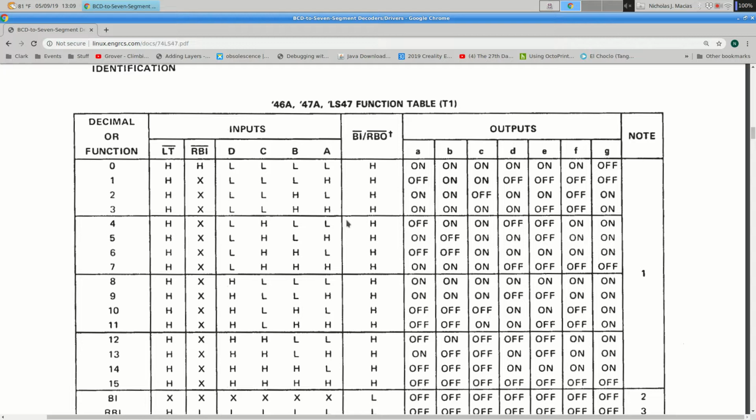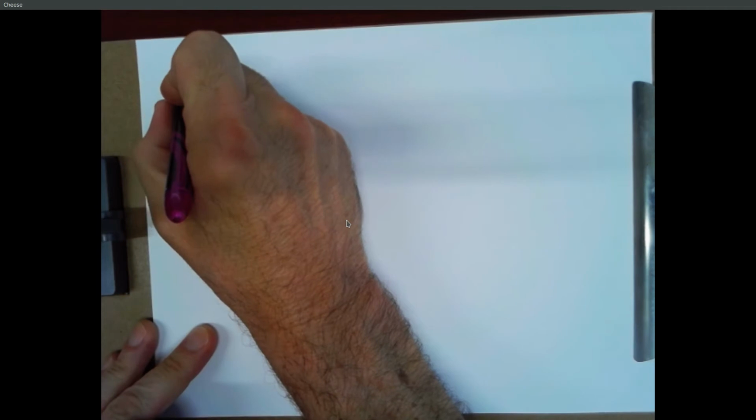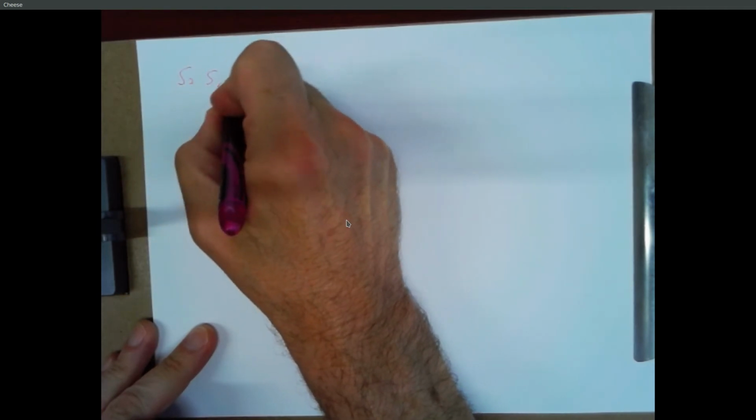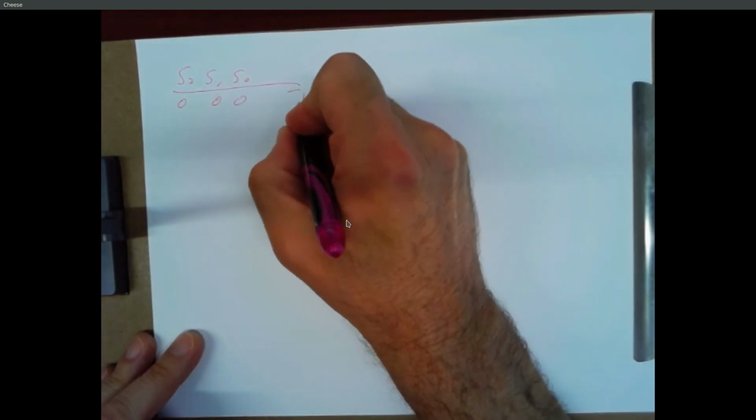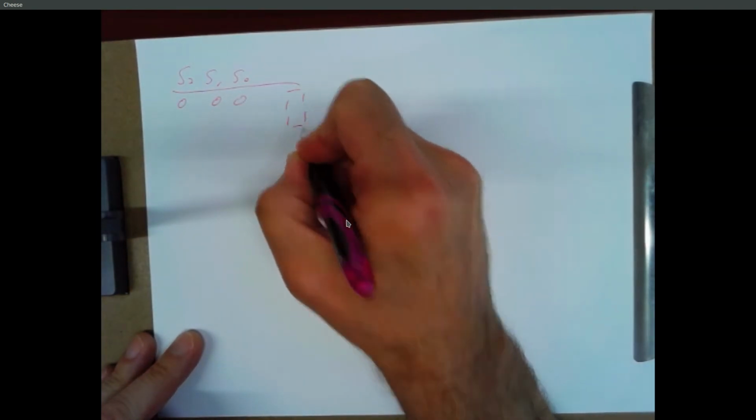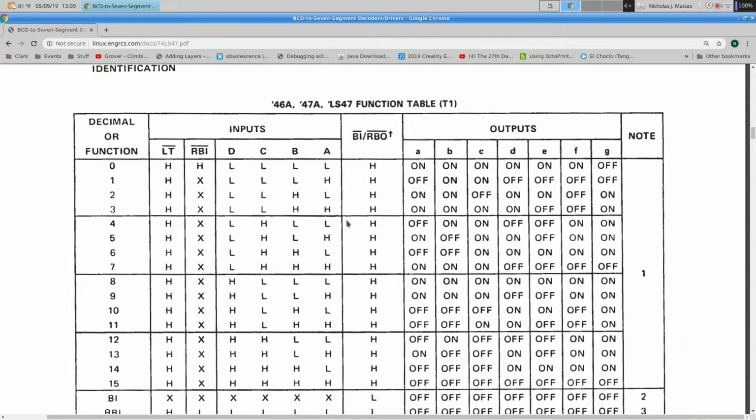So suppose you've got 3 sum bits, so if you're calling those S2, S1, S0, and let's say those are all 0, you would like your display to look like this, right? So it looks like the character 0. And if you look at this table, that first row says everything is on except for segment G.